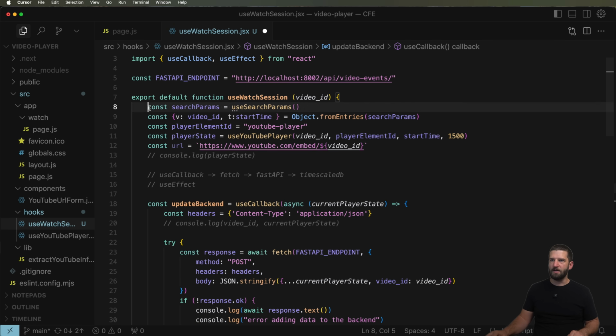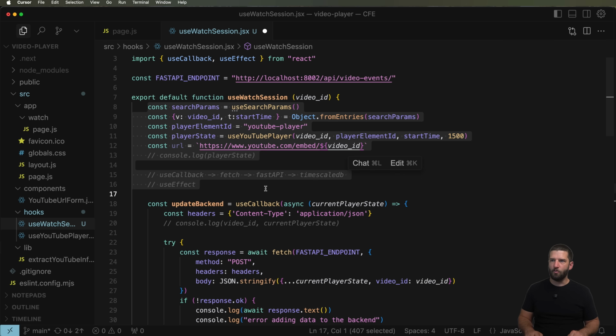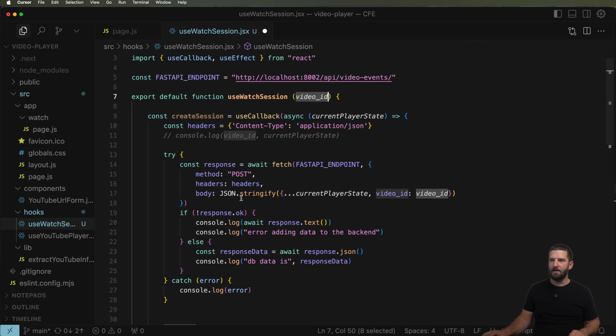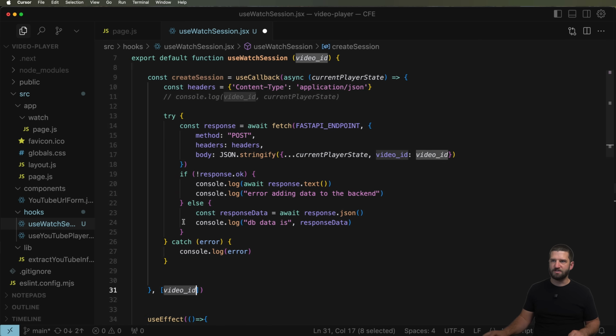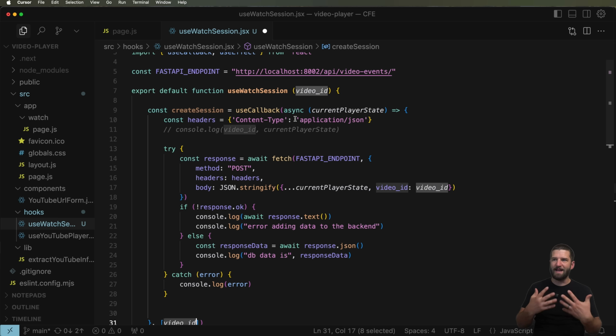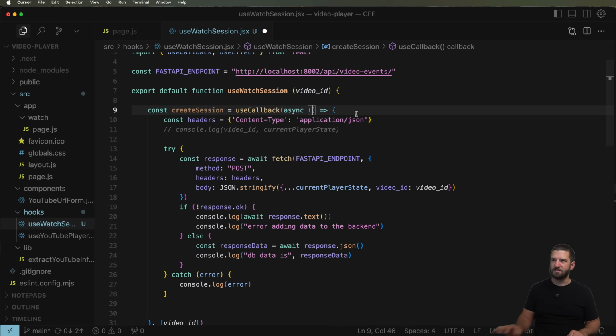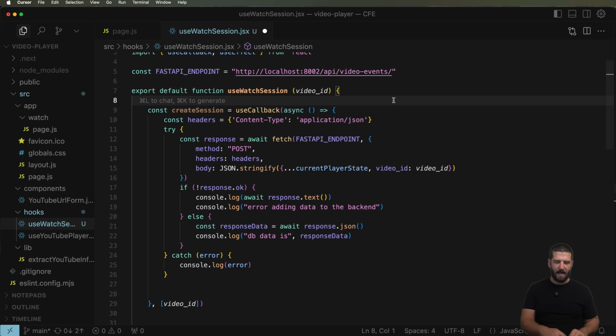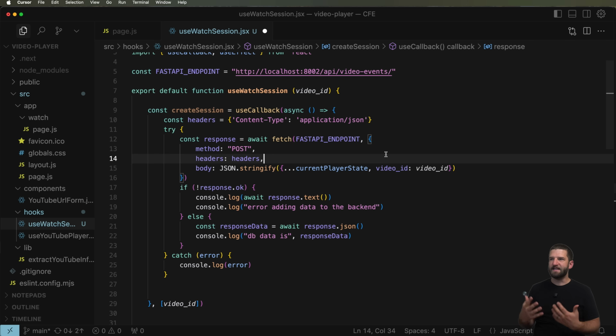The next thing is I'm going to go ahead and get rid of all of this stuff in here, and we'll come back down into our update backend. This will just be called create session, and then we'll pass in our argument here with that video still. So it's still a part of this, even if that video is not actually available. For this create session, we actually don't need the current player state at all. We pretty much just need the video ID. Now, we might need a user ID if we were using users. We could pass it in very similar to this, which is exactly why I have the video ID in the first place. It really sets you up for later if you need things to be a little bit more complex.